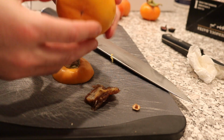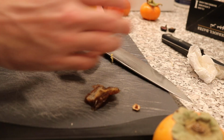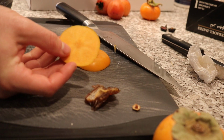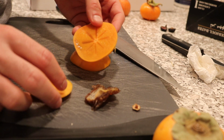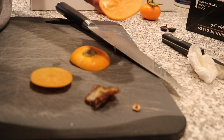And as I was saying, it's better to have probably a Hachiya. You don't want the Fuyus, I would imagine. I think the Hachiyas are just bigger. They get you bigger slices. I also think slicing them like this, these little slices here, is the best way to do it. If you were to cut them into cubes or fourths or even dry them whole, I don't think they're as good that way.